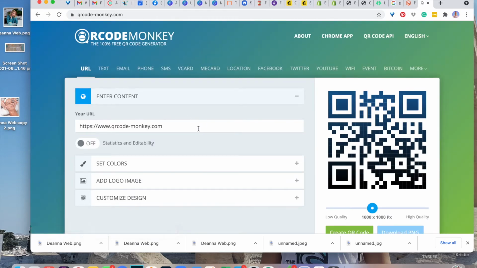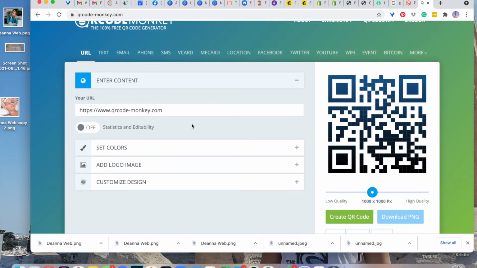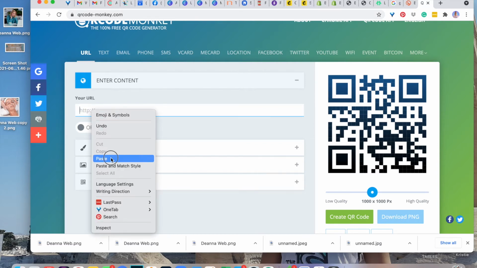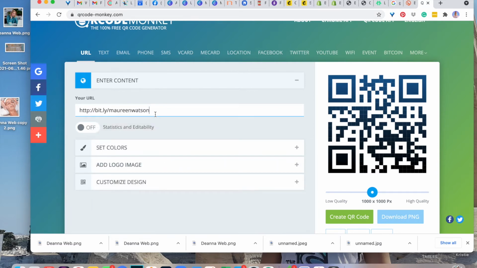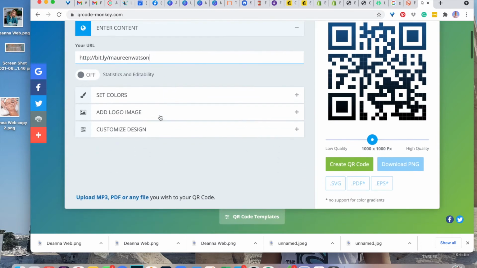Simply open it. This is really simple, this step. All you have to do is go to your URL, paste that shortened code in there, that shortened URL, sorry. Now you can play with colors and things if you're going to be adding it to anything, but I find white works best. It's most reliable for when people are scanning it. Sometimes if you have too dark a color in the background, it won't scan properly and won't work.